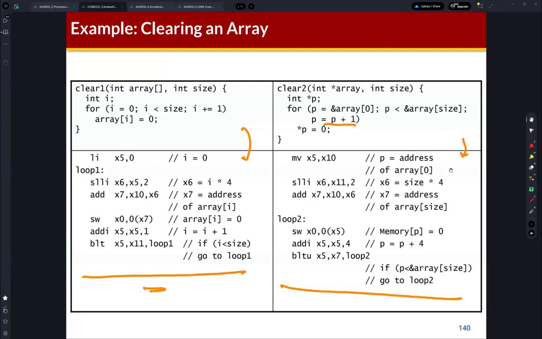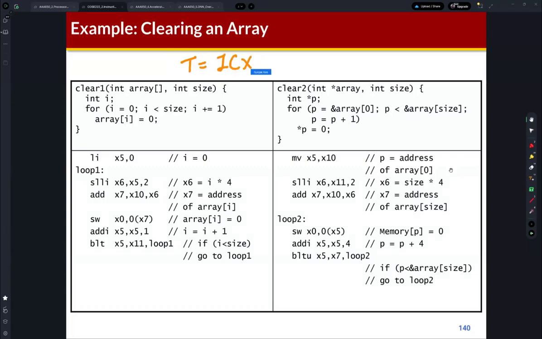Why? So you need to explain. What is the performance equation? Execution time equals instruction count times CPI times TC.